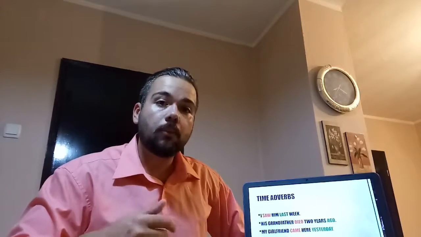Okay? And the last and most common one when we speak in past simple, things that happened yesterday. So, my girlfriend came here yesterday. Okay? As you see, there are many more other ways, but these are the three simple, or the main ones, or the ones that you as a student are going to be most acquainted with in the future.